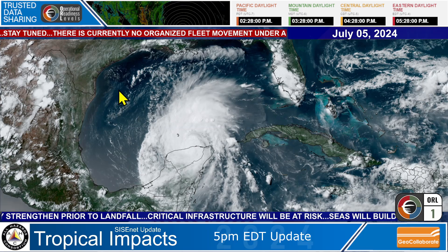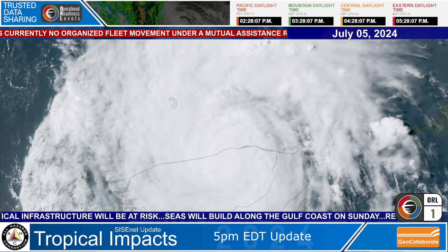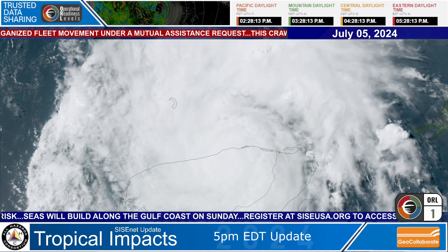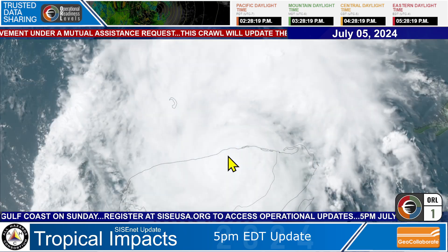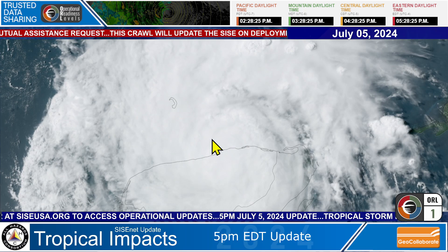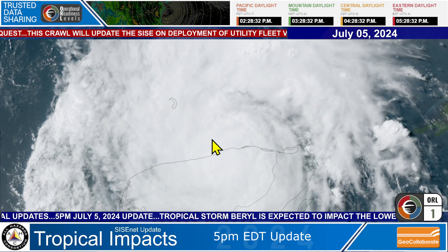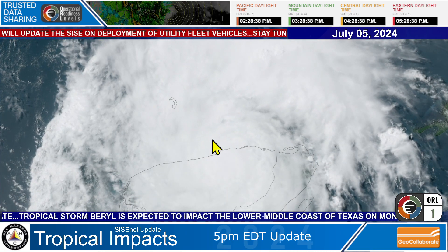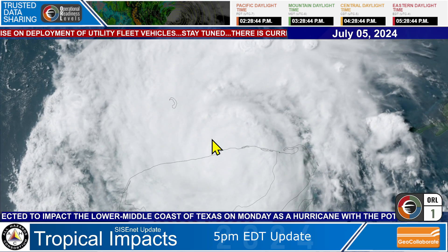We have a closer view to show you. This is the mesoscale view from the GOES satellite, 22,300 miles up — and you can see images are coming in every minute of this storm. This is an impressive circulation. The center is right along the coast of the Yucatan Peninsula, about to emerge over the very warm waters of the Gulf of Mexico. We do expect Beryl to start increasing in intensity. It won't happen immediately, but over the next 24 to 36 hours, Beryl is likely to regain hurricane status by tomorrow evening around this time.